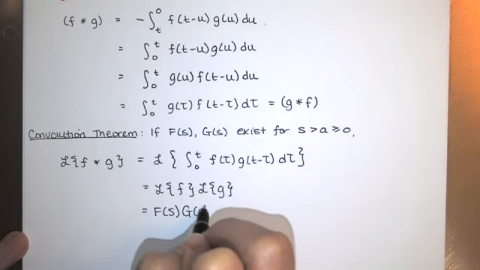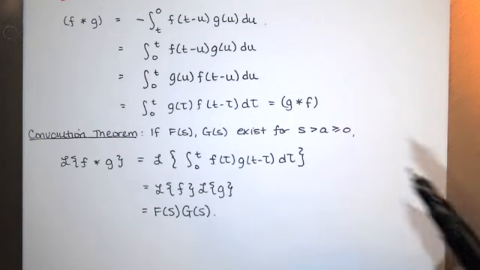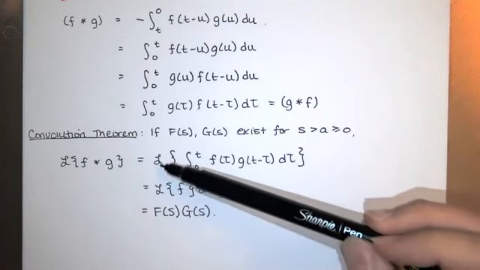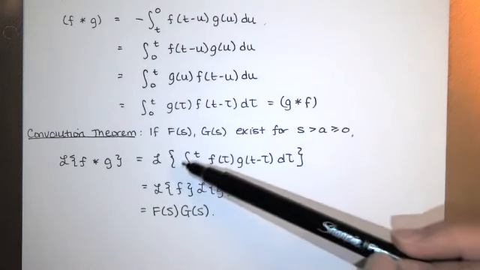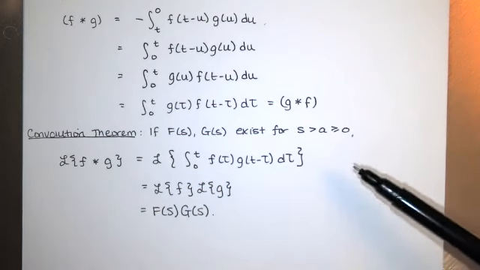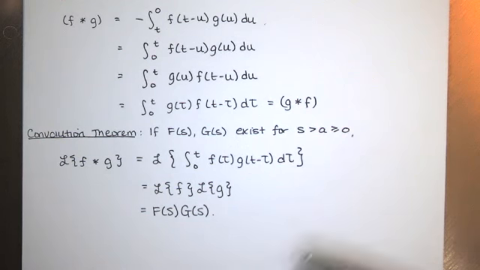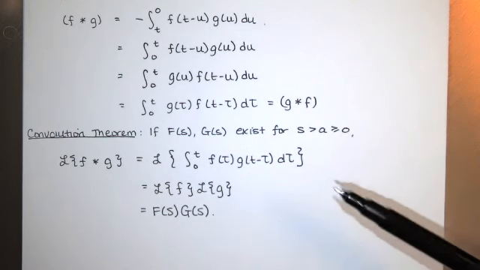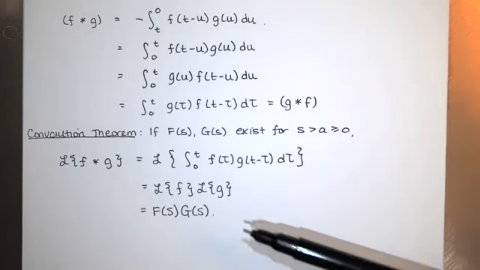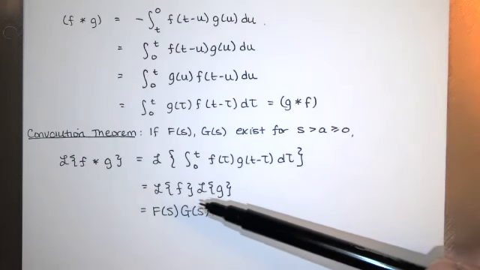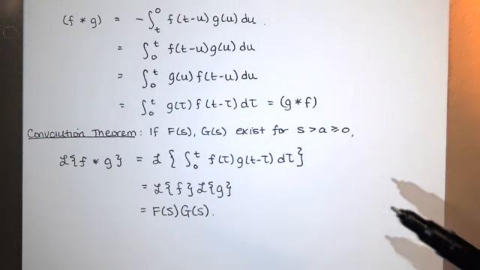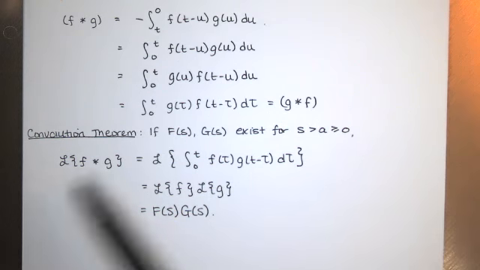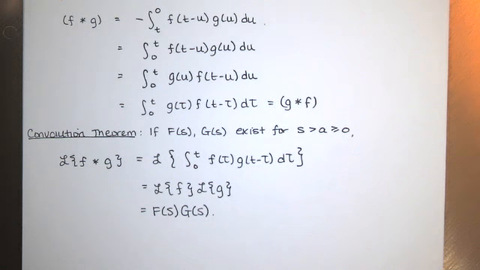It's the Laplace transform of f times the Laplace transform of g, or F of s times G of s. Now remember how the Laplace transform itself is defined. This is the integral from 0 to infinity of e to the negative st times this integral times dt. And then you would evaluate that improper integral with respect to t, and what you get is the product of the Laplace transform of f and the Laplace transform of g. And this can be used in a number of ways. Of course, you can use it forward and backwards. You have the forwards version of this: the Laplace transform of a convolution is just the product, and then you can use it backwards.